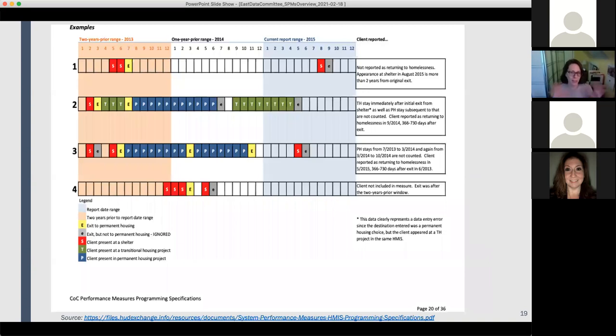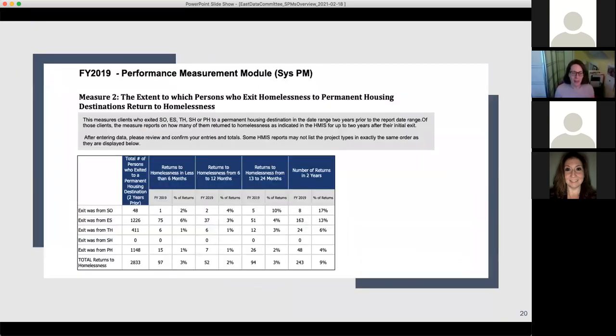And again, we have one of these charts where they try to explain how they figure out if a return counts or doesn't count. Again, we don't have time to dig into all the details here, but it is there for those who wanted to get into this. This is what gets reported out. This is one of the few measures where we actually don't see the prior fiscal year data reported out in the report itself. We'd have to go pull that report to then see if we had made an improvement or not.